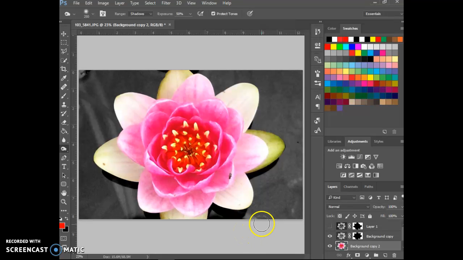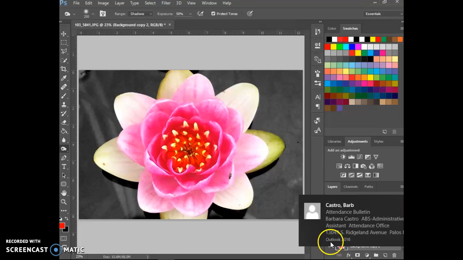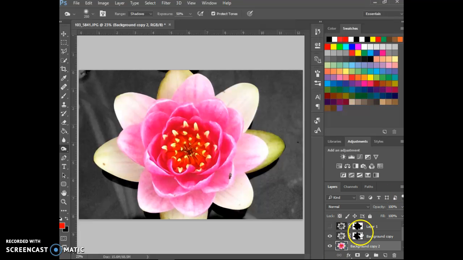Okay? So again, you're learning how to make selections, and you're learning how to use a layer mask. You're then learning how to take that layer mask and make adjustments to it. So if I'm on that layer mask, I can use my paintbrush to add in something else and allow me to see through it, if that's what I need. Or I could say, nope, I think that's awful. I didn't want to do that. I want to get rid of that, so I can paint that back in white.